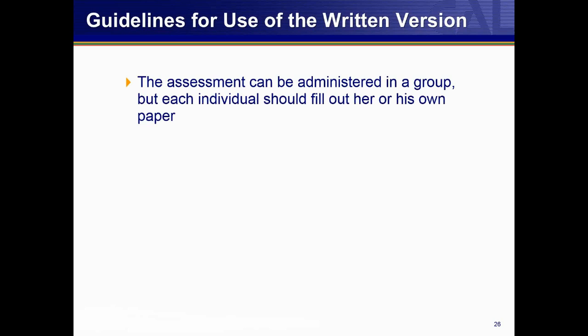I mentioned a moment ago that there's a document with guidelines for using the written version of the assessment, but I wanted to make special mention of a couple things that are on that document. The assessment can be administered in a group, but each individual should fill out his or her own paper. As we've talked about on other occasions, we want to be sure that all individuals can demonstrate understanding of these critical issues, so participants should not work in groups to answer the questions.